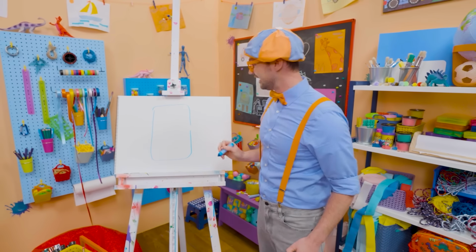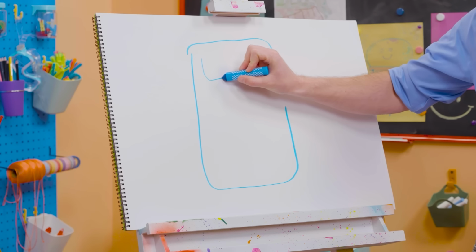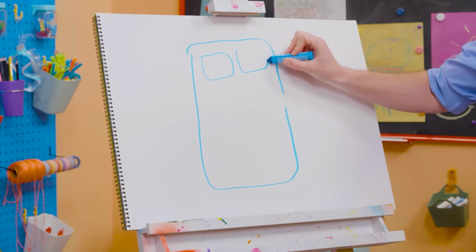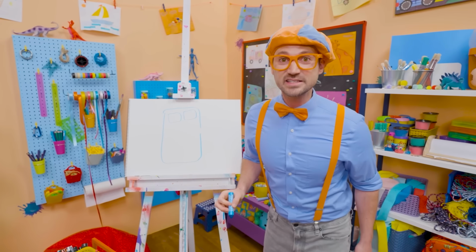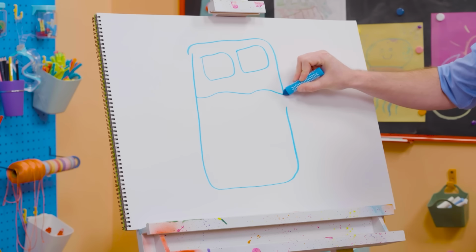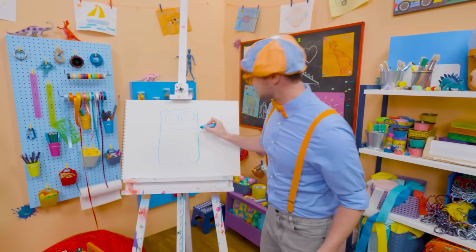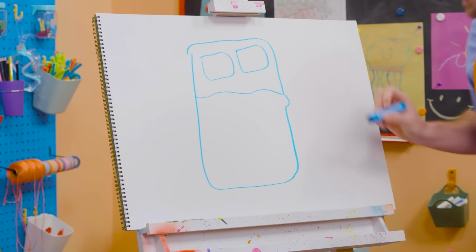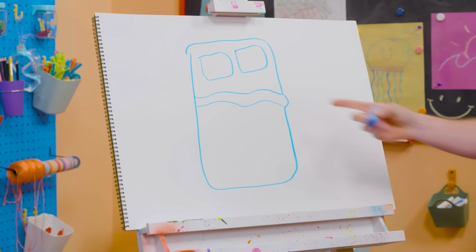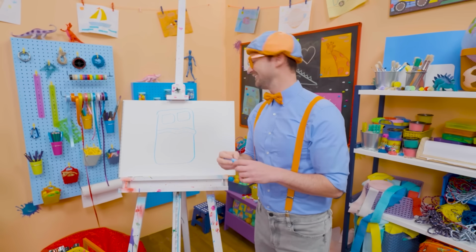You see that? But first, we need some pillows. Yeah, you need to have something to lay your head on, and these pillows are rectangles. Yeah, just like that. And watch this trick. Whoa! Looks like when you go like this, yeah, it looks like those are the blankies. But if you do a little line like that, and then match that squiggle, now it looks like you folded back the covers and made your bed.